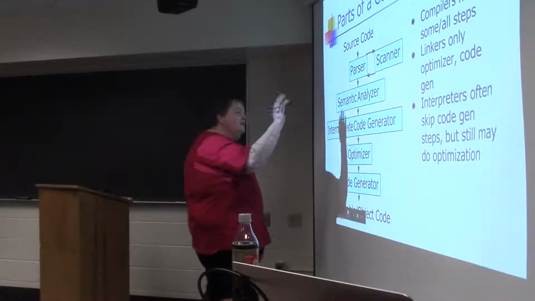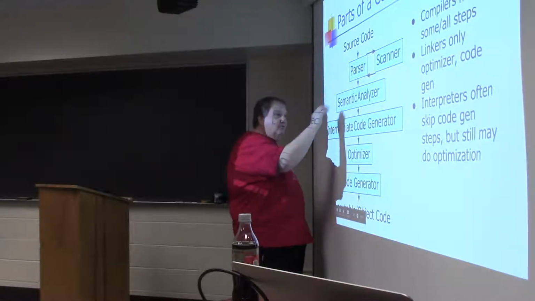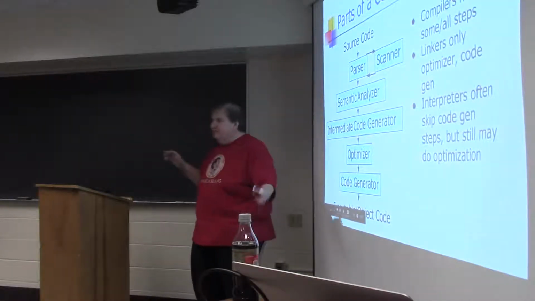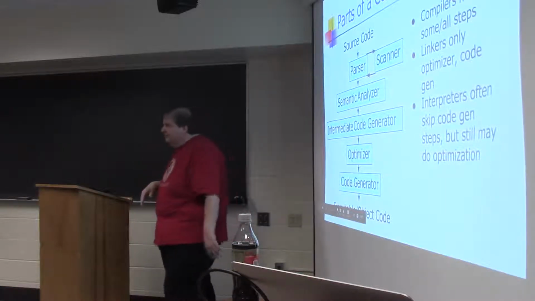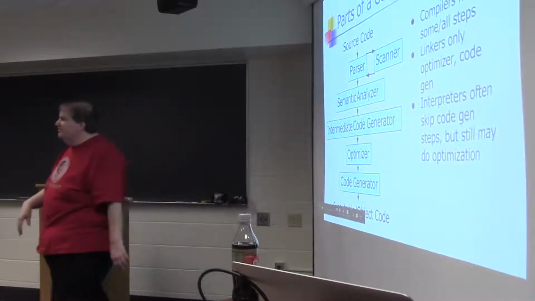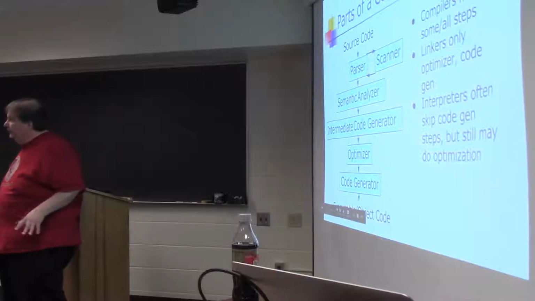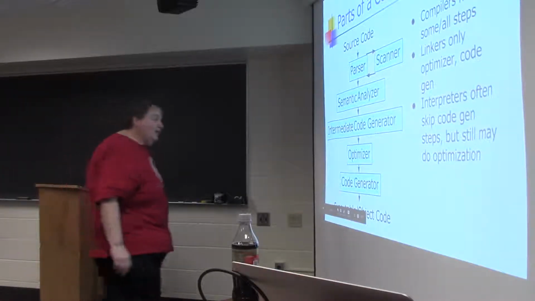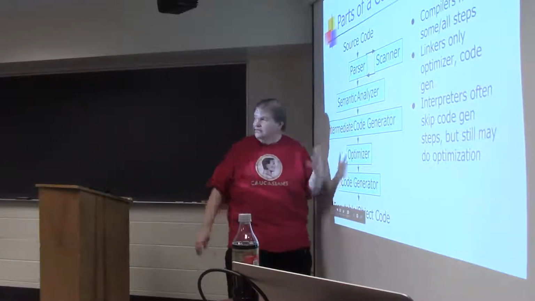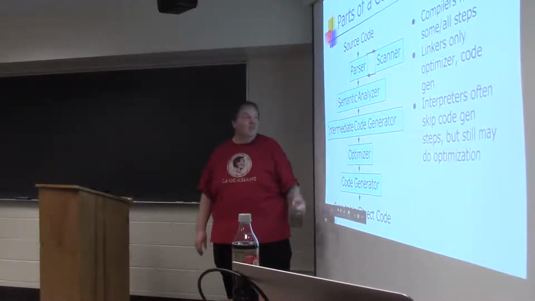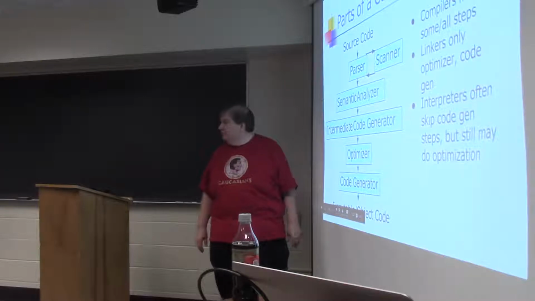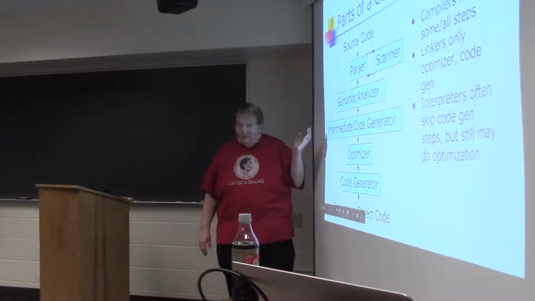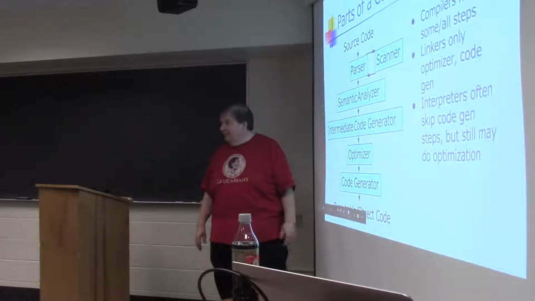Once I've gotten through understanding it in terms of sentences, I do something called semantic analysis, and that generally involves, okay, I've sort of at a gross level identified that these things are sentences. Do these sentences use things in ways that are allowed? Okay, so I'll try to give you some examples of that. Now, once I get to that point, I start thinking about actually generating code. Okay, so oftentimes what I'll do is I'll generate some intermediate code, often something like an assembly or a virtual version of assembly. And then I'm going to do something called optimization.